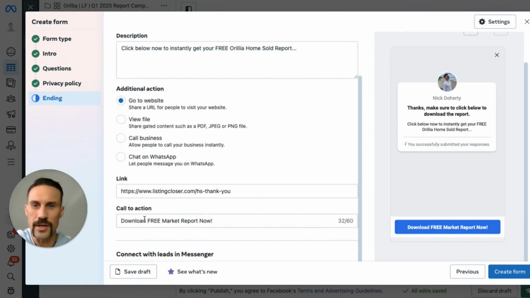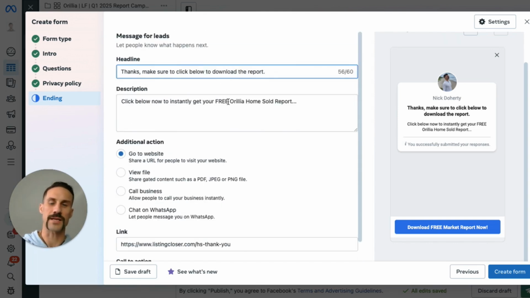And then here you can add whatever the call to action is in your button. So again, download free. You can say Home Sold Report right there, and Market Report now, telling them what to do, because that's when you're going to capture their information when they do that. So make sure you change that up at the top where it says, thanks, you're all set. They're not all set. They still have to take the action, click the button below, and download this report. Okay?